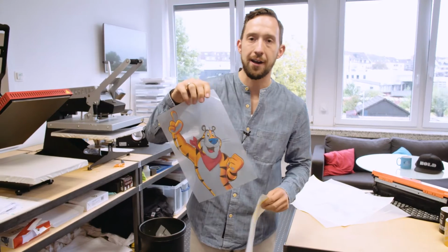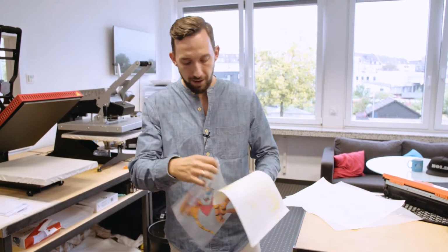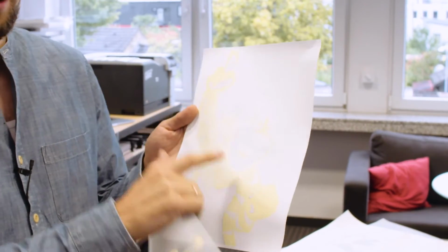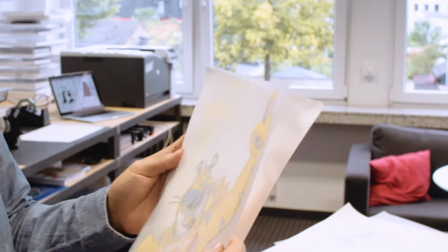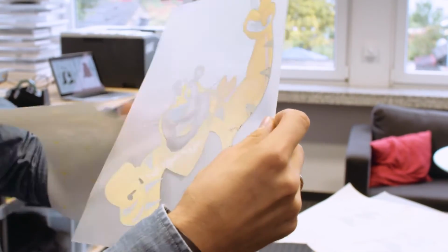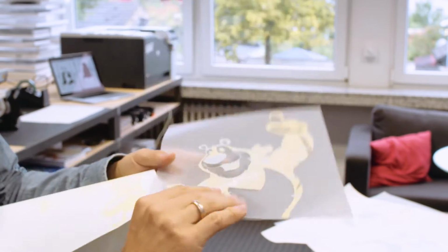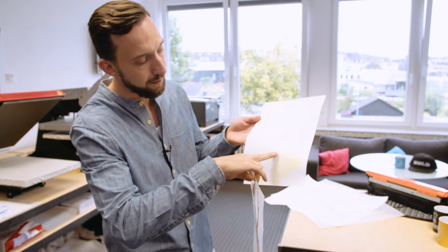It's a print of Tony the Tiger. If you want to see how it's done correctly, check out our video on this. But as you can see here, the glue from the B paper has attached to Tony, but it hasn't really properly attached. Here there is no glue. The design is pretty ripped off. It's sprinkled here, sprinkled there. So actually, this will not transfer well. You can also see this on the A4. On the B paper, there's still the glue all over the place. And so this hasn't happened.